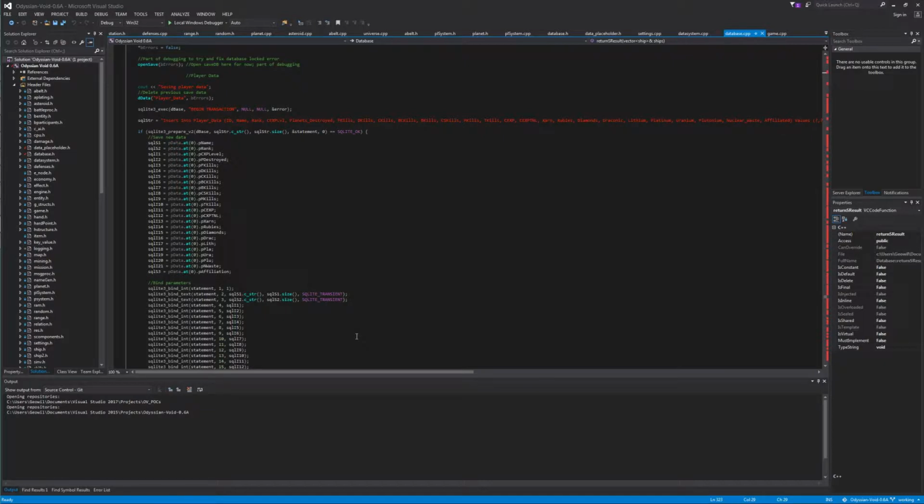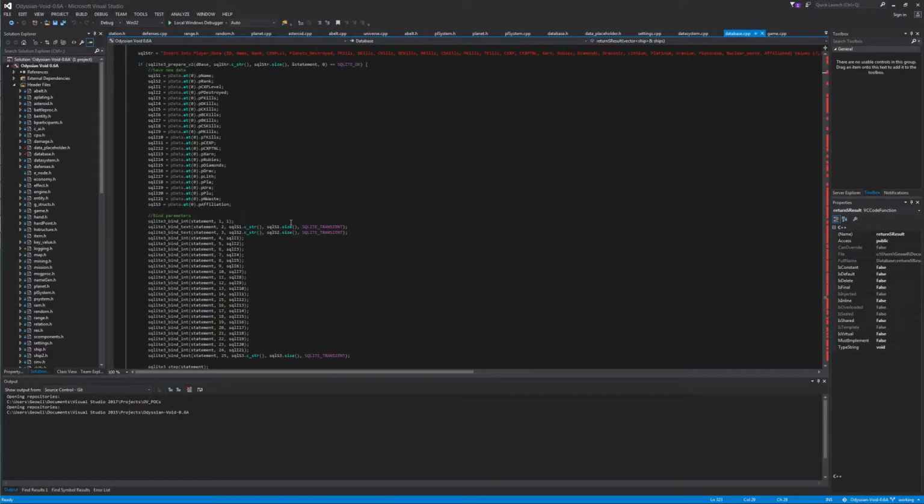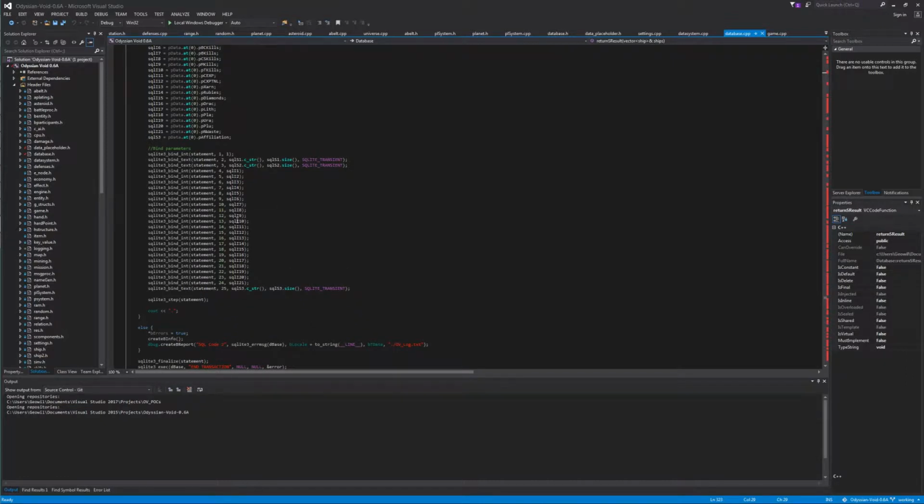Throw in a for loop or something and have the same effect, and not have to do this, because this is like nightmarish stuff. You have to have a variable to handle each individual type of data that you're putting into here. In this case, it's mostly integers. So you have to have one integer variable to store the value, to bind it, and then to insert it.